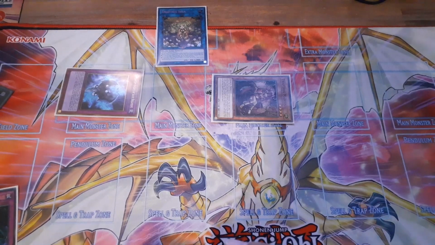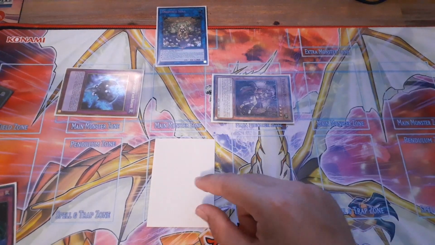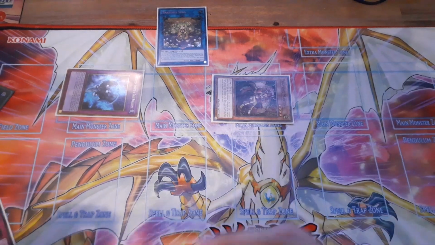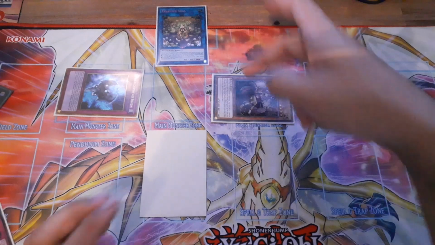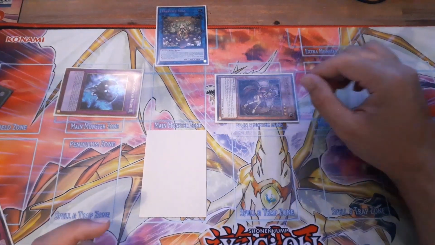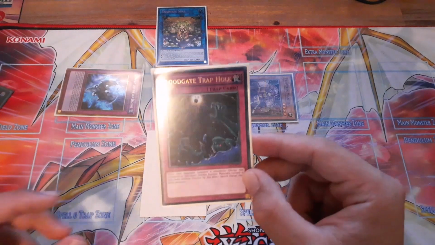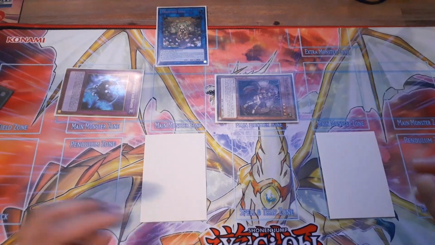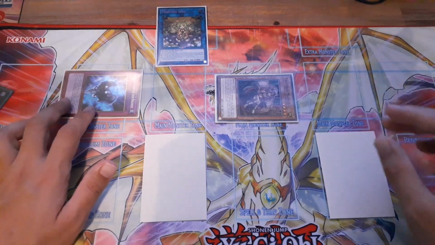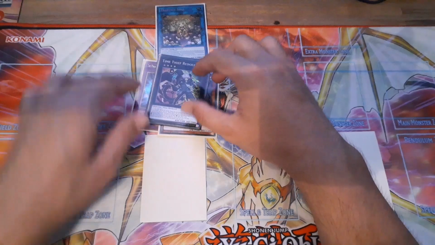So what you can do here to get more plus is set your Floodgate Trap Hole that you just added, use Mantis to return it to your hand to reset it, and then Sarah's second effect will apply because you used a Traptrix effect this turn. You get to directly set a trap hole from your deck, so you'll set a second copy of Floodgate Trap Hole or any other trap hole you decide to play. And then with this one, you just overlay these two into Time Thief Redoor.